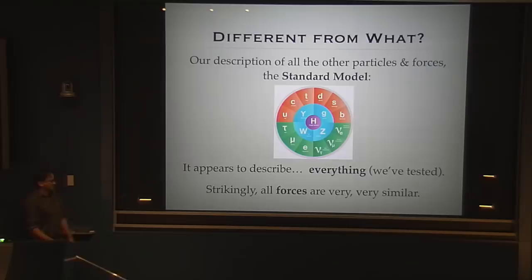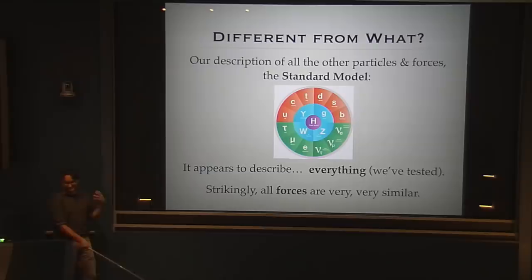Now, if you've never thought about the standard model before, it probably looks pretty complicated. There are all these concentric rings, they contain particles. You might wonder, what are these rings? What do they mean? I could make it sound even more complicated by telling you that there are 19 different parameters parameterizing the standard model. But actually, I don't want to tell you it's complicated. Actually, it's all very, very simple. What really matters in the standard model is there are these different forces mediated by different particles.